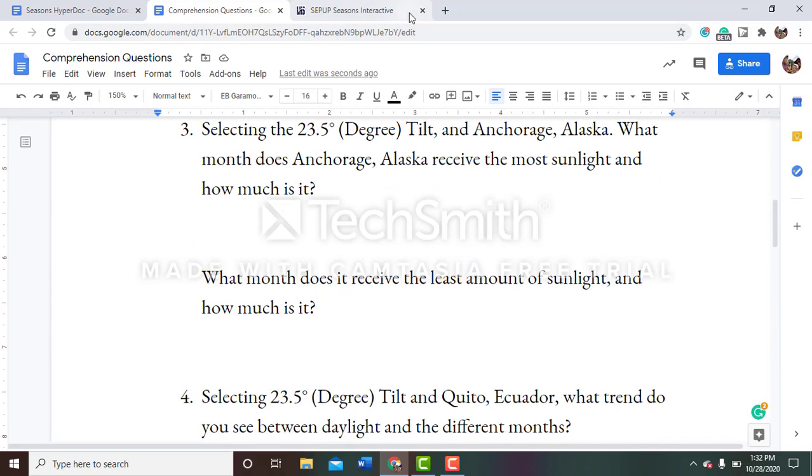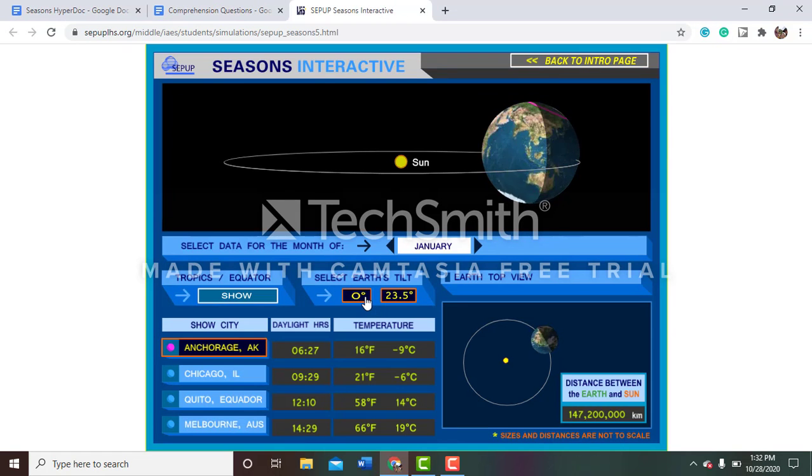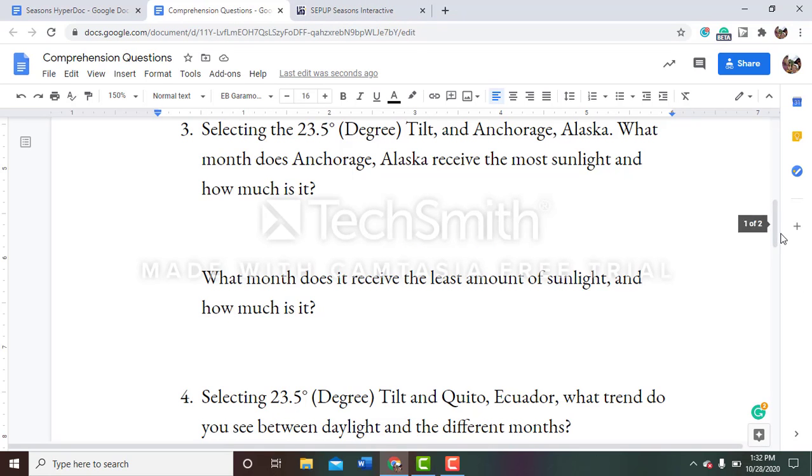So you're going to remember that that means you want to go to 0 degree. Remember, degree is that angle. We discussed what a degree means in science, and that means that angle. So right now it's straight up and down. There's no angle. Now there is an angle of that axis, 23.5 degrees. So that is your comprehension questions.